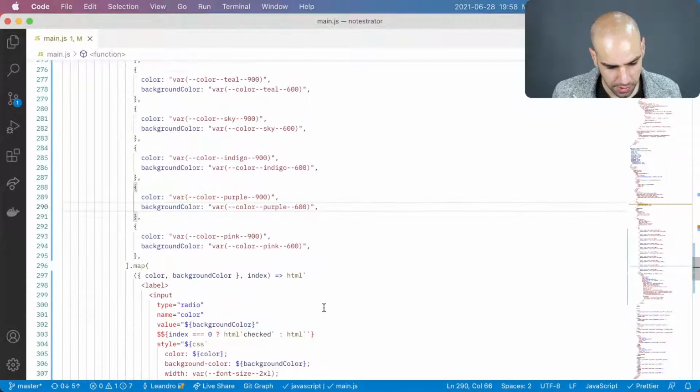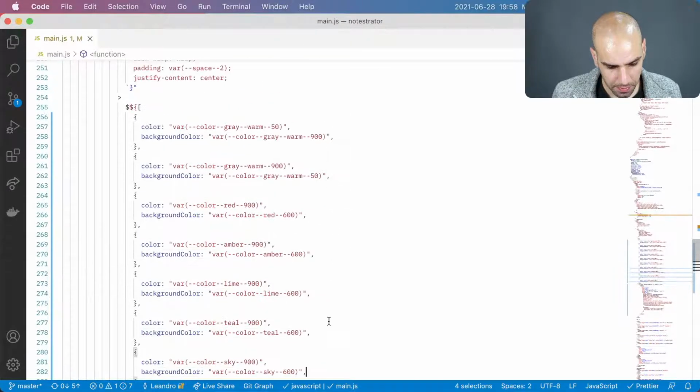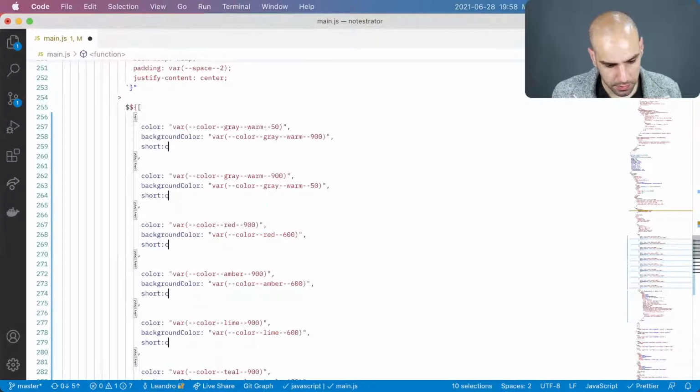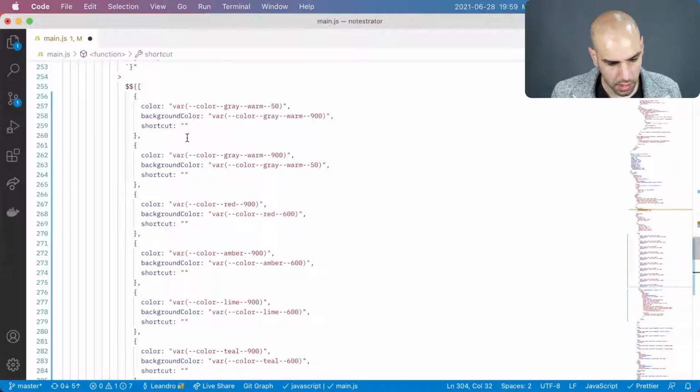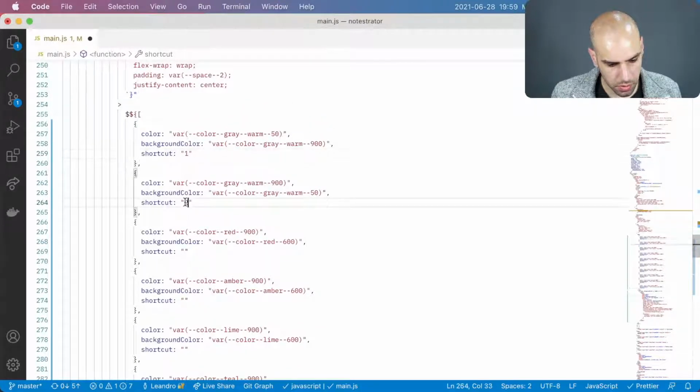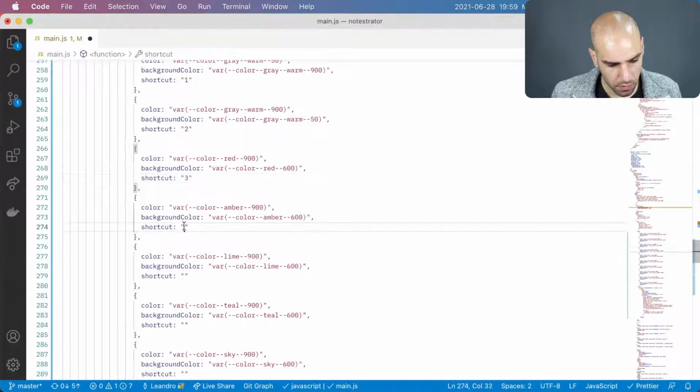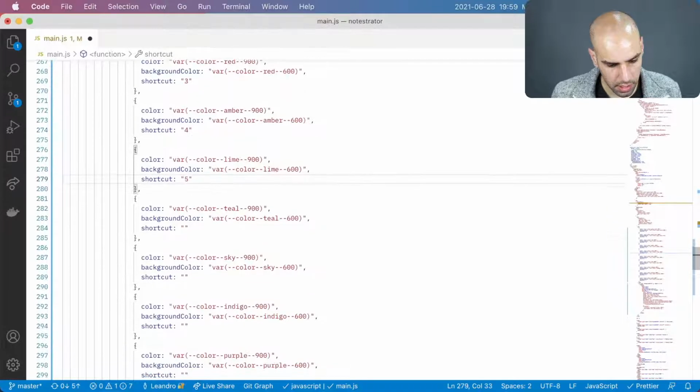And this I will have to do by hand. So 1, 2, 3, 4, 5.